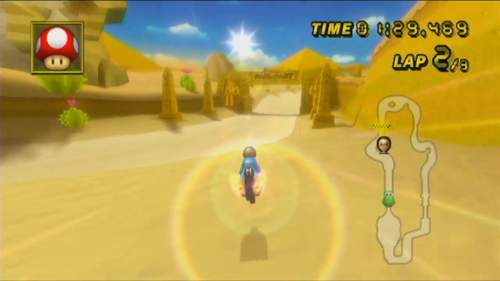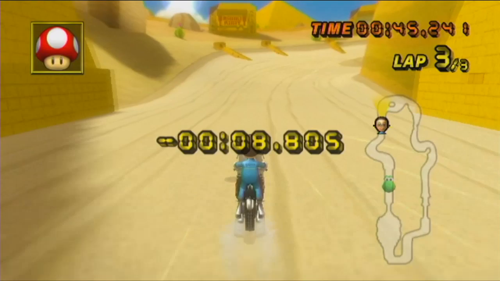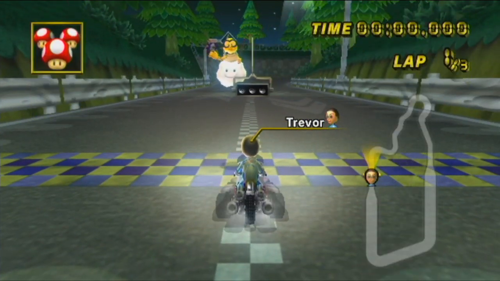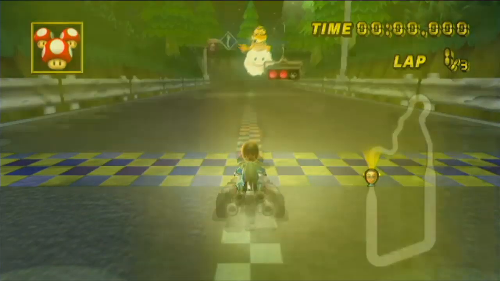Right here, you want to cut across this little patch of sand to get to the finish line. And then moving on to Moonview Highway. This level sucks at everything, because there's so many cars, there's barely an opportunity for you to use any cool shortcuts.